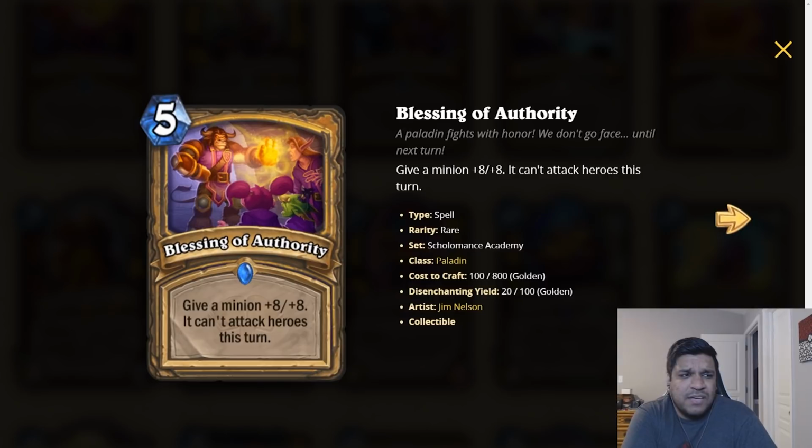And then we have Blessing of Authority. This is the last card for Paladin. It's a 5-mana spell. Give a minion +8/+8. It can't attack heroes this turn. So the only place I can really foresee this seeing play is in Odd Paladin. And the big thing here is you have recruits on the board. And when it comes to turn 5, you buff a recruit and you can trade.